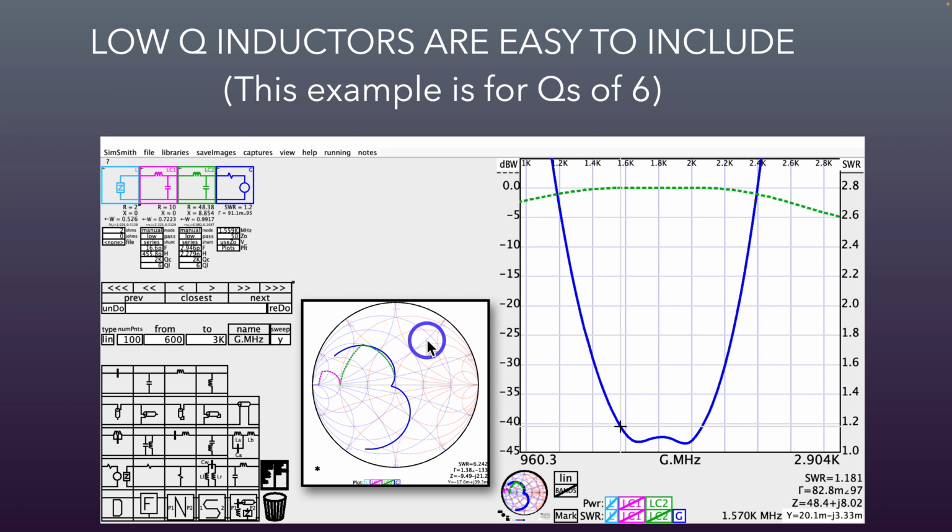Now the other thing that is nice about this graphical tool, SimSmith, is that it allows you to plug in Q values for the components, and then you're visually adjusting by just dragging these components around. You can adjust to compensate for any losses from poor Q inductors. Of course you're still going to get some losses from the inductors, but it allows you to adjust so the match is as good as it can be. That's much easier than many analytical approaches, where the calculations depend on the components being perfect. This easily allows for the inductor Qs.